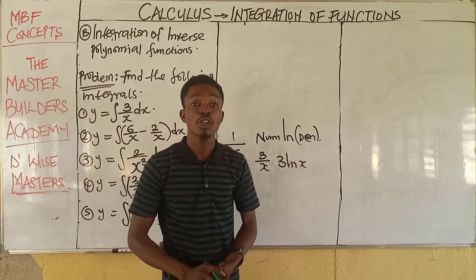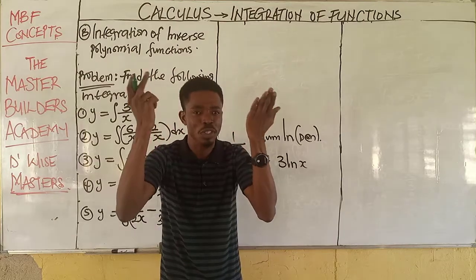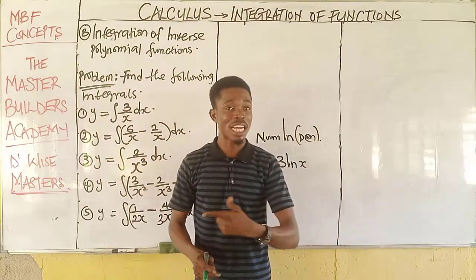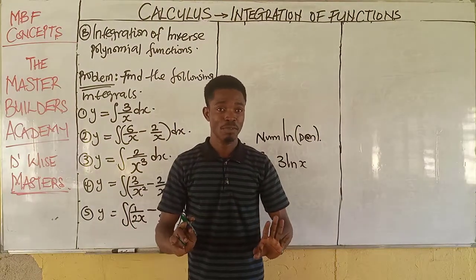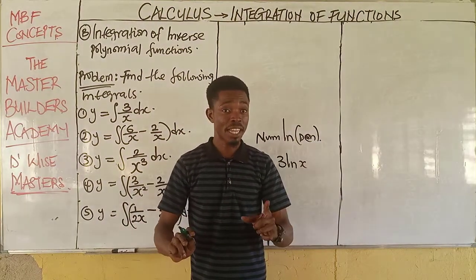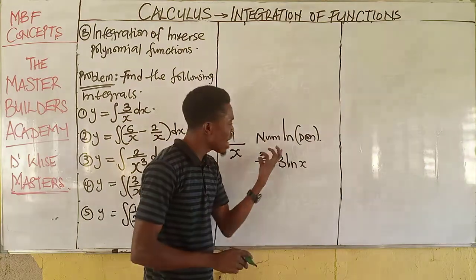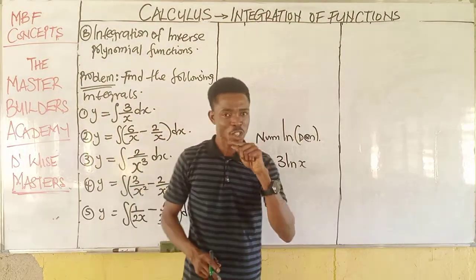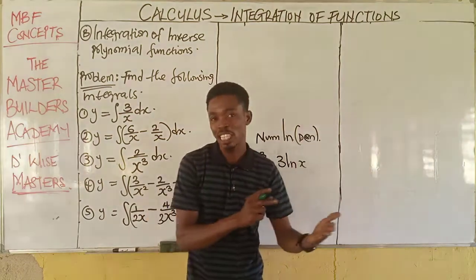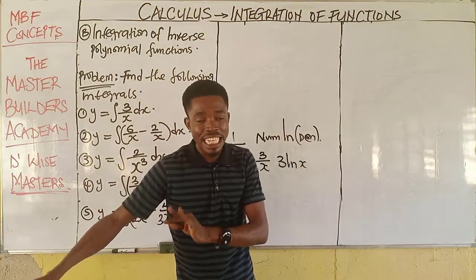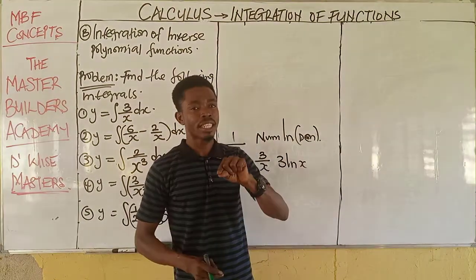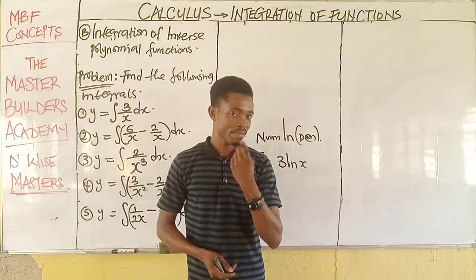Has this answered your question? Yes. You don't need to kill yourself. That's why I mentioned earlier that you can see your question and get your answer without taking any step, without solving anything. Are you there? Now, if this is understood, so when you watch out for the power of x at the denominator and you find out that it is 1, all you just need to do is put down the numerator, then the log of the denominator. Now, what happens if the power at the denominator is greater than 1?